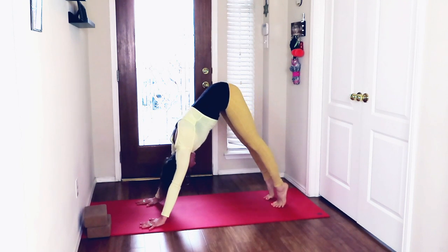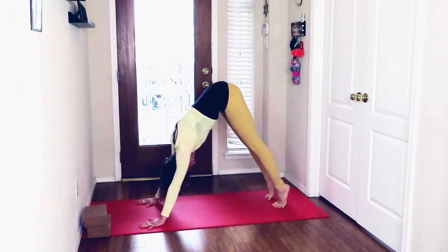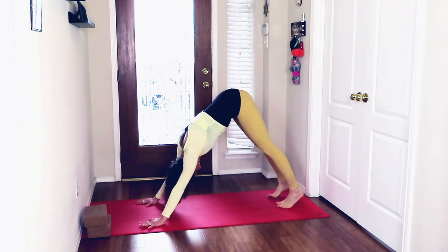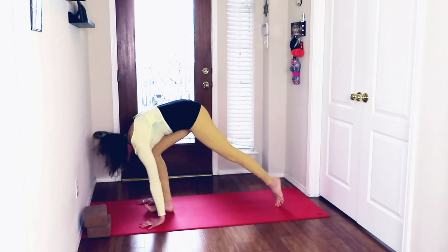Inhale, come high to your toes. Exhale, drop the heels down. Inhale, high to toes. Exhale, heels down. One more. Inhale, high to your toes. Exhale, heels down. Good. Inhale, look up. Exhale, step the right foot in between your hands.